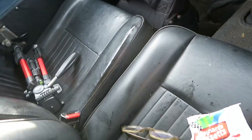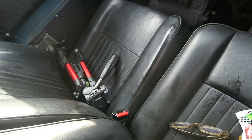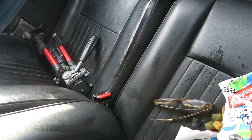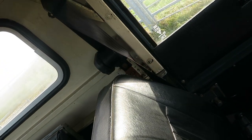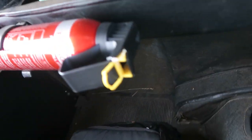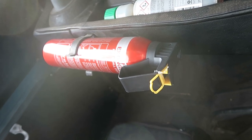So that's it. We've got three seats here. I'm sitting in one. One obviously for the sports mix. One for your tripod. There's two bits of safety equipment in the Land Rover. One of which is standard fit, which in 1983 was the inertia reel seat belt, and one has been fitted by me, which is the fire extinguisher.